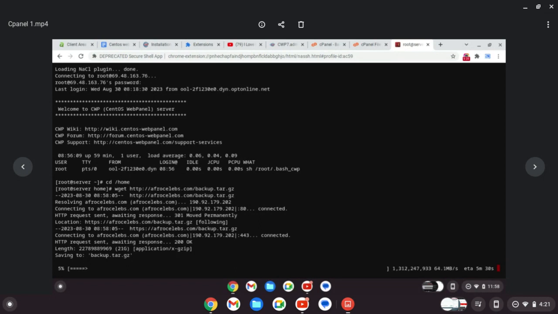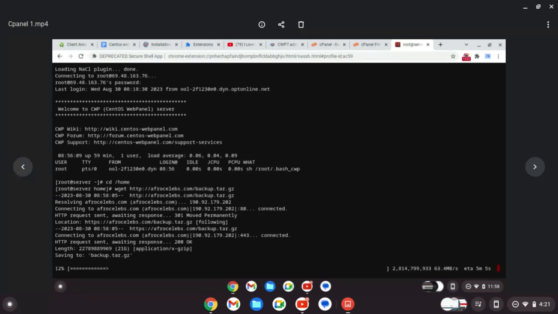So let me summarize the steps. Go to cPanel. Go to the search box. Type in backup. Do a full backup. Wait till the backup is done. They'll notify you by email. Come back.